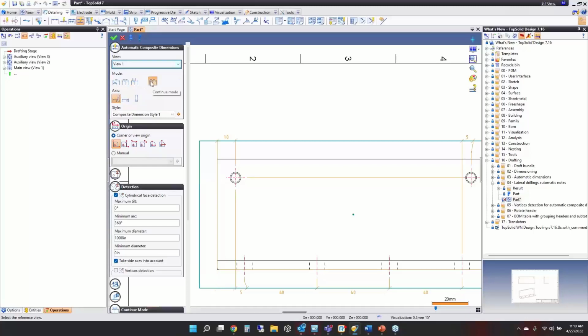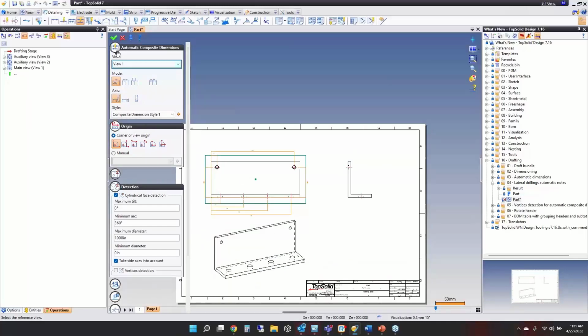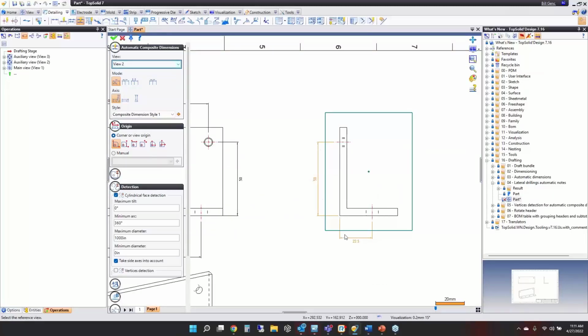Okay, as well as you can have continual dimensions and continue mode relative. This is also a new change. This continue mode has been separated from here, so you can have continued mode on any of the dimension styles that you decide. Okay. Now, if we look at this from the side here, again, you can see the nice dimension automatic to the center line.